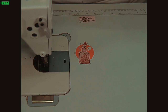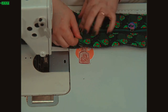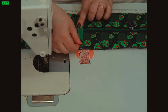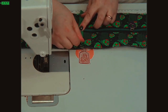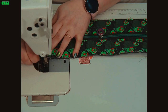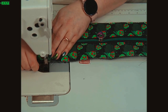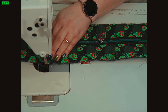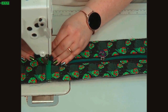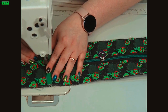So we're going to then take this, and we are going to cover up the raw edges. We're going to take it, fold it over, cover up the raw edges, and top stitch at 1/8 of an inch. If you stop, make sure you stop on the needle down.